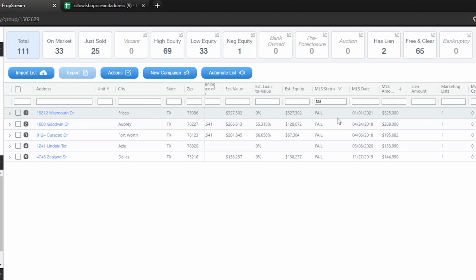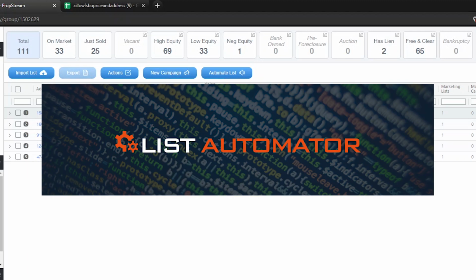So I hope this video is helpful. Again, you need to have the List Automator add-on, and that add-on again starts at $27, depending on how many lists you automate. This isn't automating your list; this is a separate feature within the List Automator to be able to import your list. But you can automate your list. You can see at the top here, I can hit Automate List, and then based on the criteria that your list has, those properties would be updated when properties no longer meet it or new properties do meet your criteria. So List Automator itself can be very powerful, but this list import feature I think is hugely undervalued.